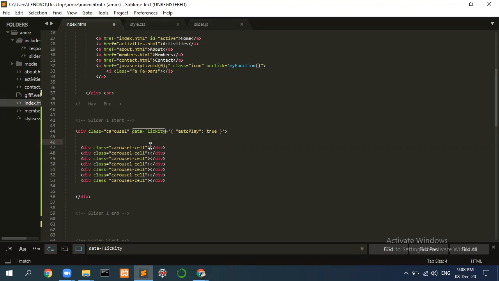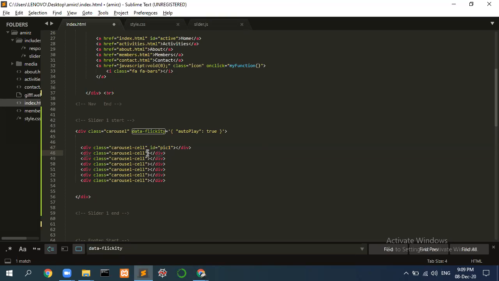You have to add an ID over here, and in the ID you give a name. Say you are adding an image to your first class, give it the name pic one.